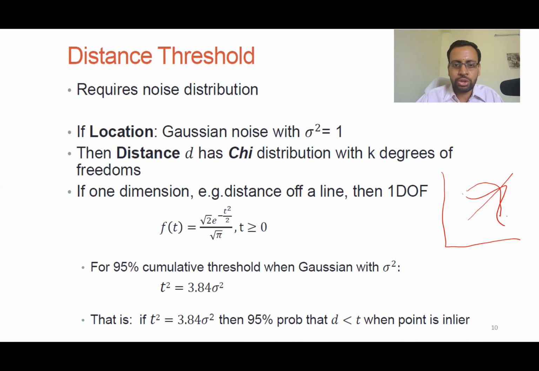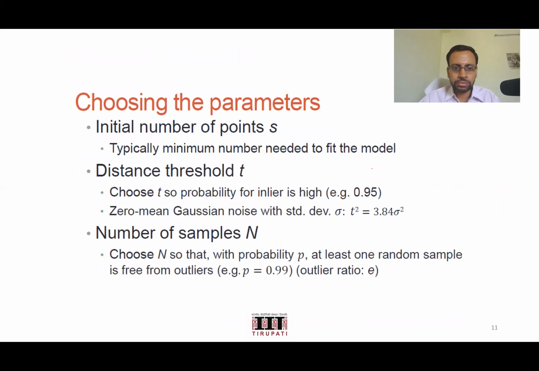And based on that, you could now tell. If it is a 1D case, that's a Gaussian distribution. Had it been more than one dimension, you have something called a chi distribution with k degrees of freedom. So that's what you would use. You assume something there for the sigma value, and from that you could say whether it's an inlier or outlier. So this is some other information you also would require to make a classification of inliers versus outliers, right?